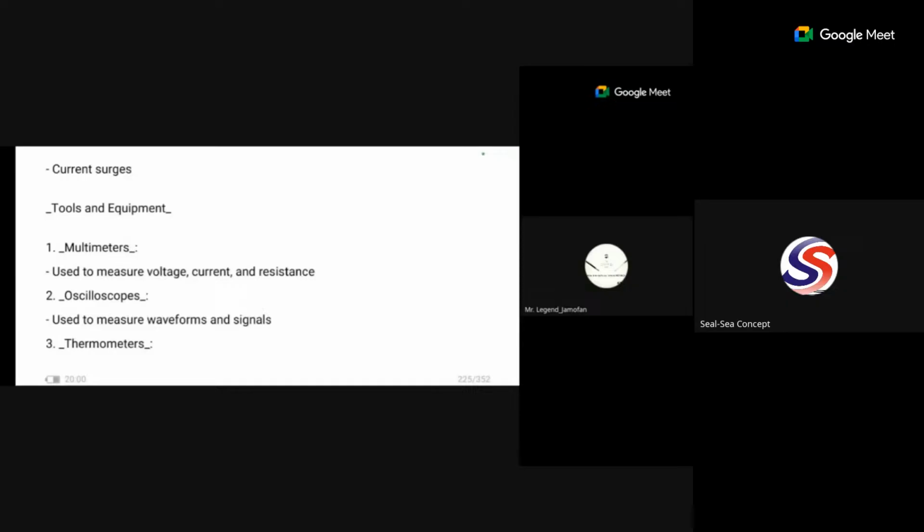What are the tools and equipment that we use? We use multimeters. I've explained this. Oscilloscopes are used to measure or monitor the variation in the voltages. It will display it like a waveform graph for you, so you see the fluctuation in the voltage. Some people will say it is used to measure frequency, just for you to know how steady the supply is and how disturbing the signals coming into the system are.